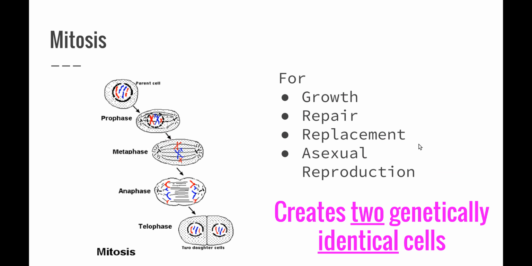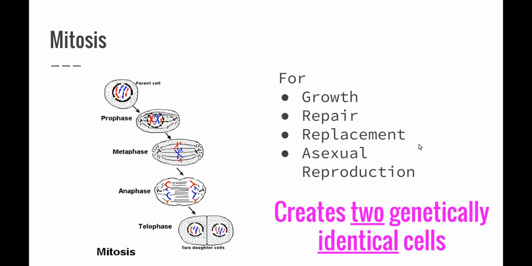So up until now, we've already had a look at the process of mitosis. So hopefully this is just a little bit of revision, and we know that mitosis is used for growth. So obviously when we get bigger, an organism needs to produce more cells. We need it for repair, replacement, and some organisms use mitosis as a form of asexual reproduction. So in terms of the dot point, we need to have a look at the number of daughter cells present and what type. So basically a little bit of information about them.